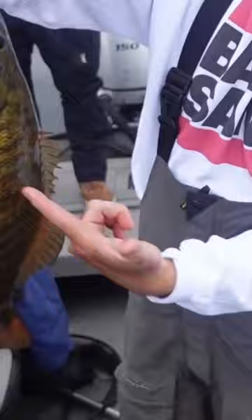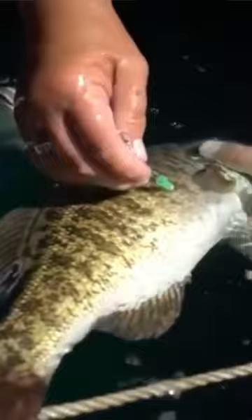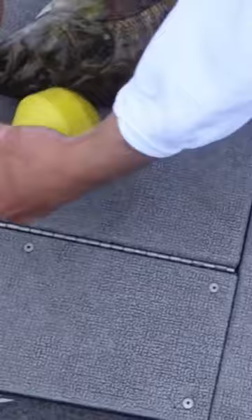A lot of times these fish won't go down because they have the bends, and people fizz them with a needle. But if you don't have a needle, always have a marker on board — markers are easy to find, and needles for fizzing are kind of hard to find. I'm going to take this lead piece. They just need a little help going down so they get past that barrier where they can de-fizz themselves.